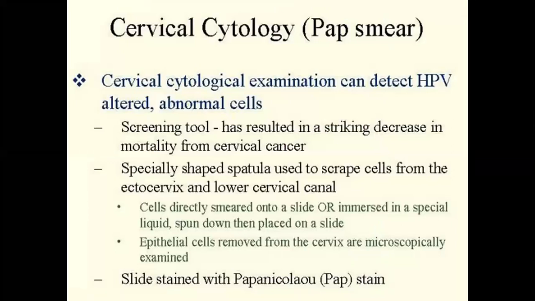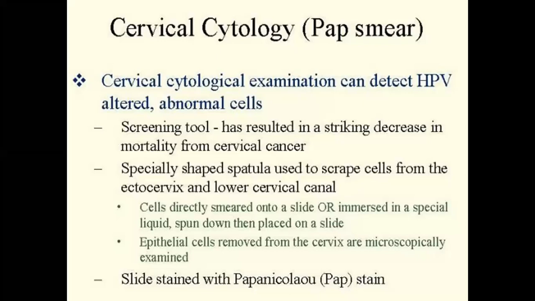Cervical cytology is called pap smear. This is by the name of the scientist Papanicolaou, who first proposed the stains for cervical smear, and the cervical smear is called pap smear, and the stains which we are using are called pap stains. The full name of the scientist was Papanicolaou, and you call it Papanicolaou stain. So in short, you can call it pap stain or pap smear.